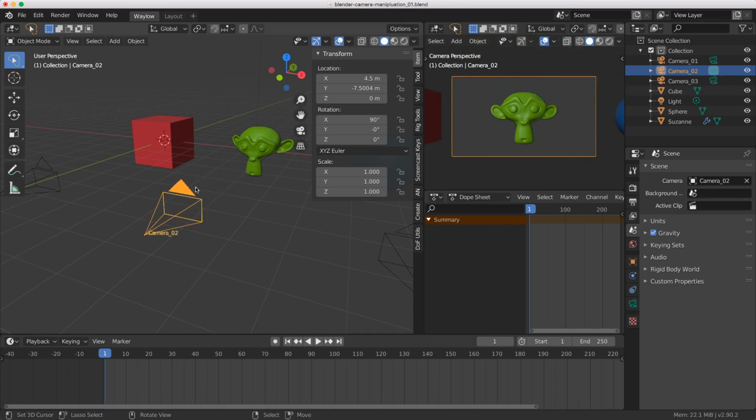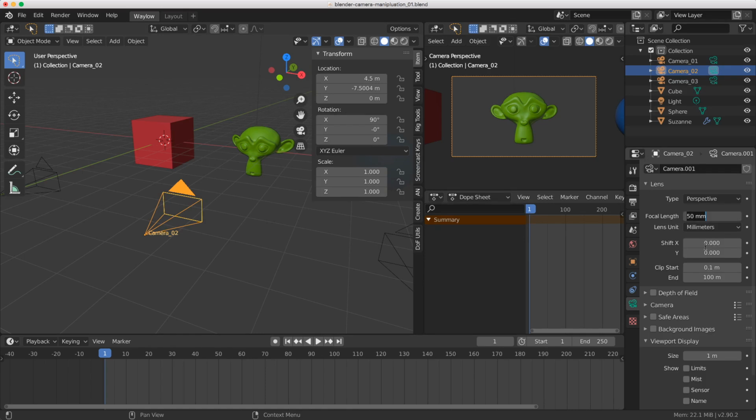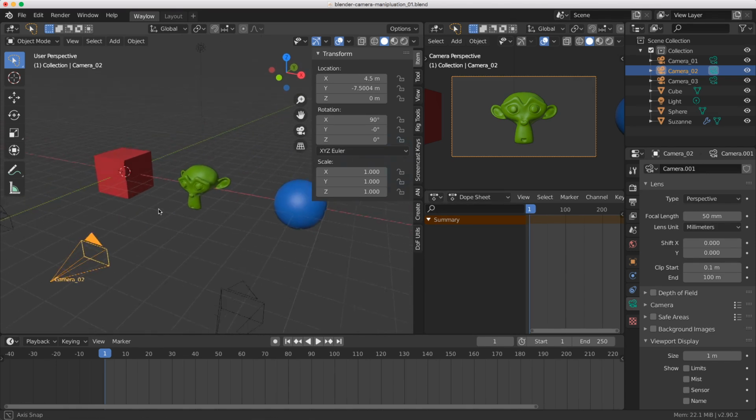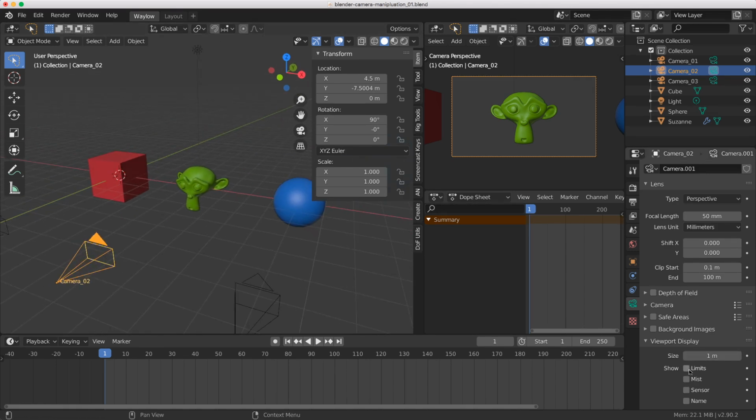Although I wouldn't suggest that you do it that way because you've got no real precise control over it. I find it's always better to use the settings here, so that way you can set it to be exactly what you want. And there's one other final thing that you can do, and that is you can change the focal point with these mouse manipulators if you have it enabled.